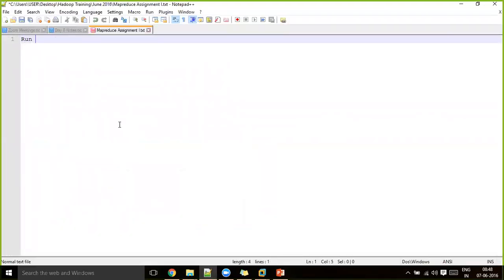Run the word count MapReduce job on a 1 GB size text file, and capture the below statistics.